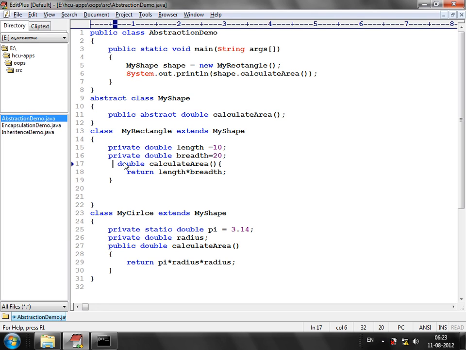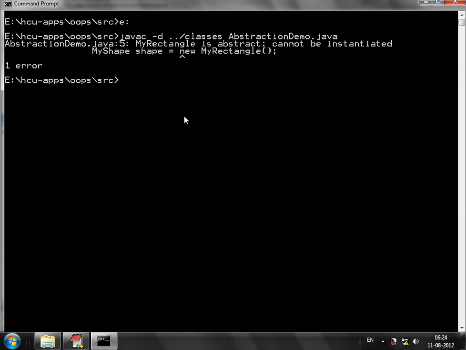It will not be compiled because even implementation will check all the overriding rules. We are trying to implement. The method name is calculate area and the list of arguments is 0. Here also the method name is calculate area and the list of arguments is 0. So it will initiate the process of implementation, because it is an abstract method. While implementing, we also check the result: primitive, the same. Then what is the access level? Here public and here package. It's decreased. So even during implementation, it will check all the overriding rules, and this will not be compiled.